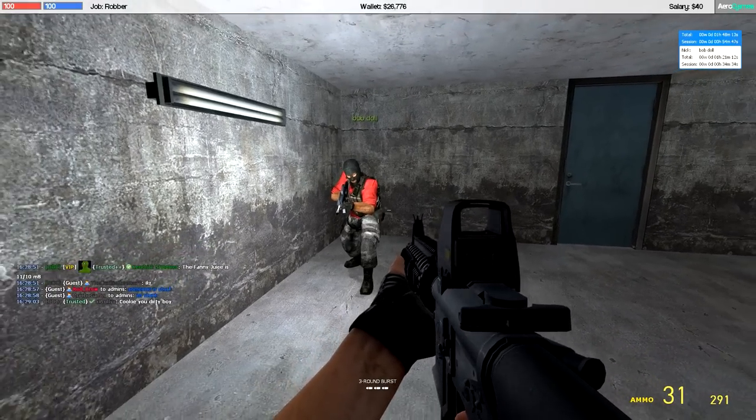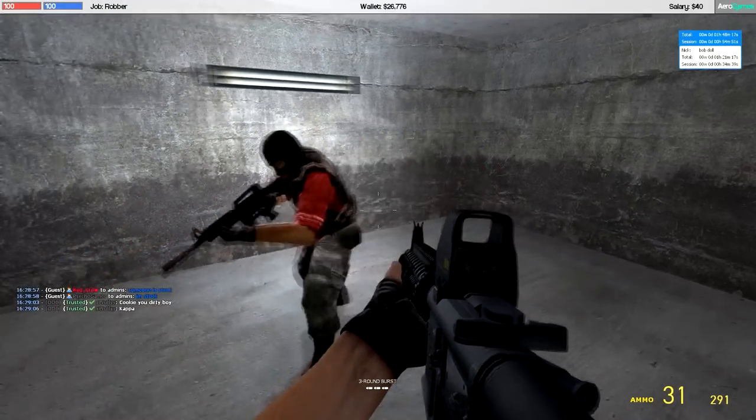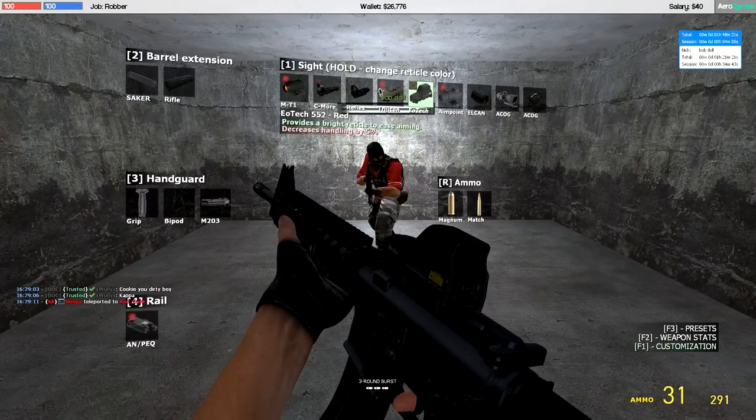And Spartan, dude, me and Spartan just, what are these called again? Right, they're called the M16A4s. We just picked these up, and look at this. Look at these. These are the bomb. Look at the crazy attachments.